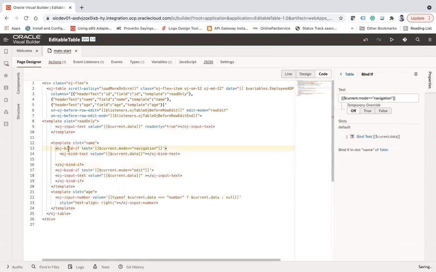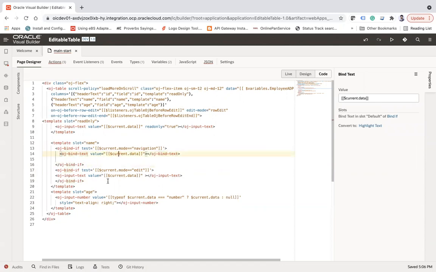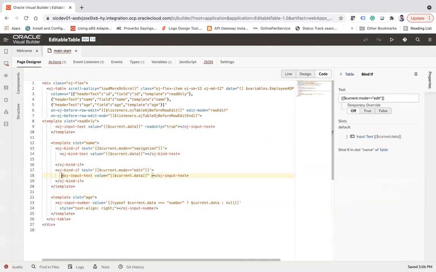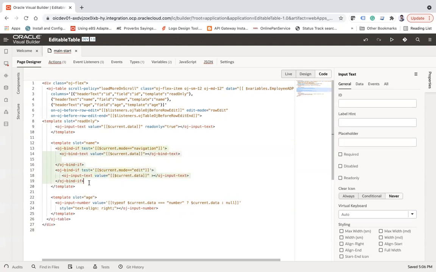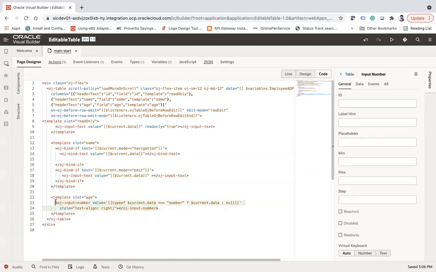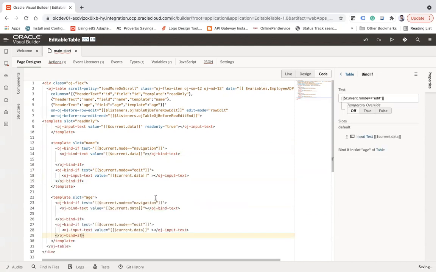So in the bind if I am showing the text only, current data. This is the first template, ojBindIf. That's fine, and let's copy the same code here too. Current mode navigation, then show only the output text, and if it is the edit mode, then show the input text.